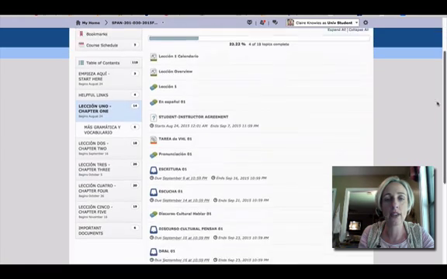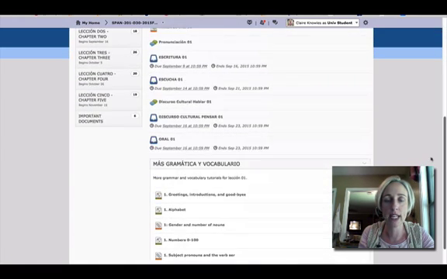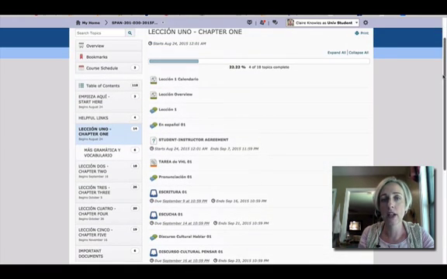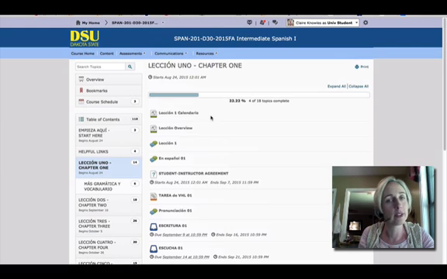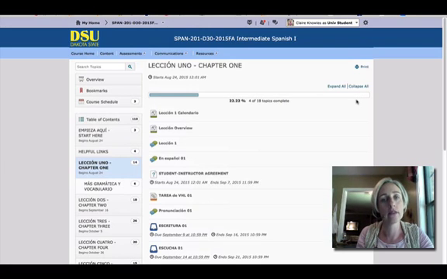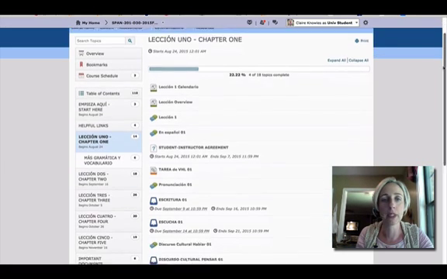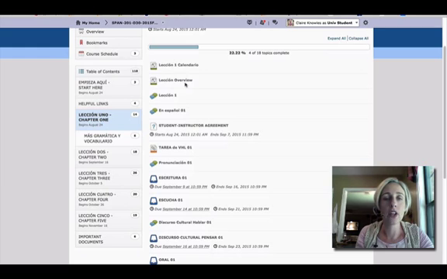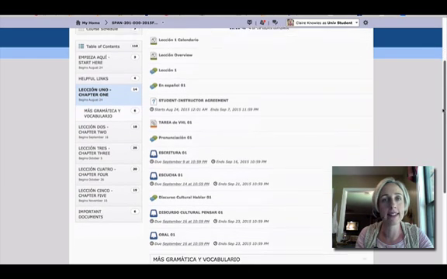And this outlines everything that's due. Right now everything's in grey because the module doesn't open till tomorrow. When it does, you'll be able to click on these and it will show you all the topics and show you how many of them you've completed. We have an overview, and again the calendar is repeated here. These are the discussion forums, which are mandatory. They have participation. You can read about it in the syllabus.